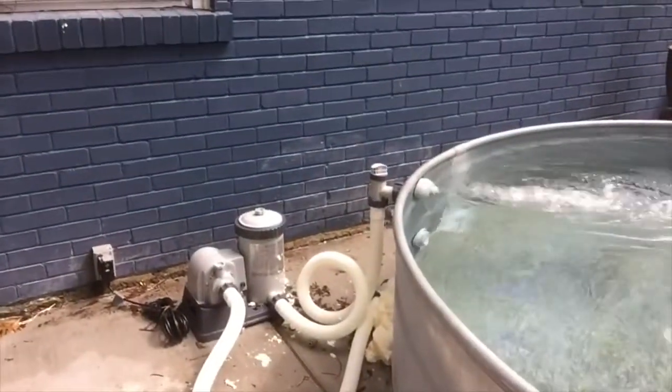We've had a lot of problems because we are using a pump that is meant for an above ground pool and using it on a stock tank. So I'm going to show you everything that went wrong and what you can do to fix it, and it's a lot of trial and error. So if you do not have a DIY mentality, maybe this project isn't for you and you should just get someone to do it for you. But it's not that hard actually. So I'll just show you the setup right now.